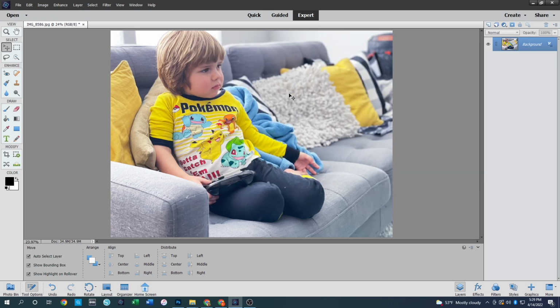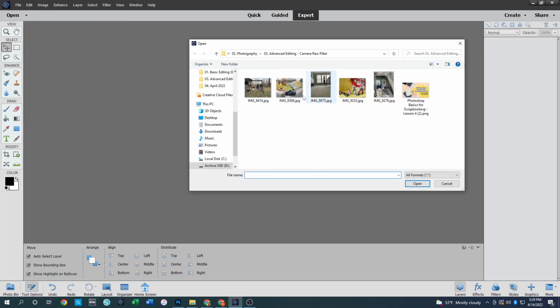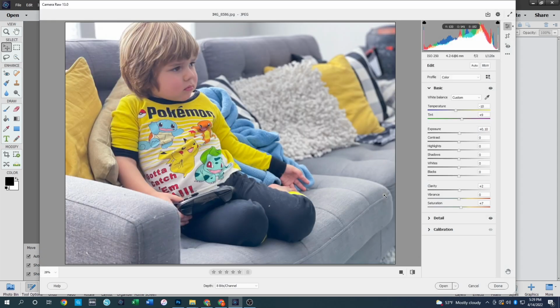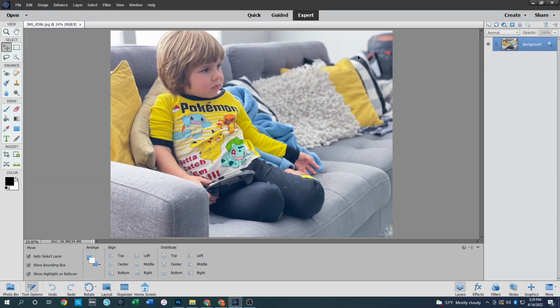So if I select the same one again, it's not going to do anything because that photo is already open inside of Photoshop Elements. So it cannot be open here. You have to go from the very beginning and open it up in Camera Raw Filter first. Okay, and then it opens up inside of Elements. So I hope that that makes sense.